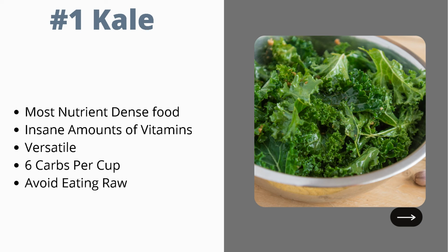This is super versatile. Kale, I didn't like kale at all. I couldn't stand it. My wife once made kale chips with nutritional yeast, and I wanted to throw her out of my condo at the time because the smell of it made me sick. I digress with that. But kale is super versatile because it really absorbs the flavor of what you cook it in. So if you make bacon and you don't really like kale, throw some kale in that pan of bacon grease and saute it in the bacon grease, and you will get the flavor of the bacon mixed in with the kale. It doesn't hurt the nutrient levels.